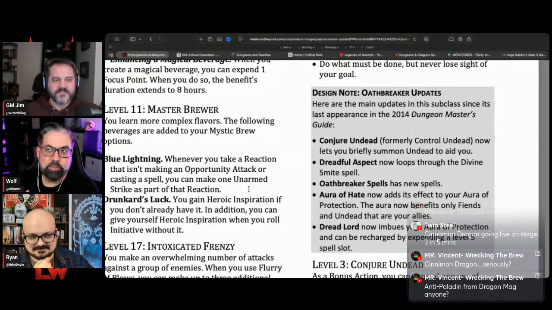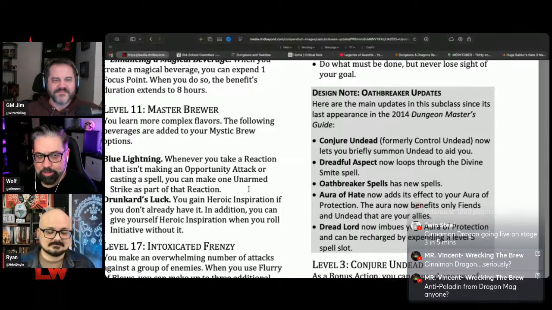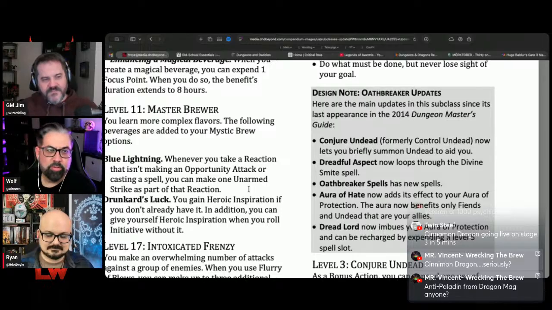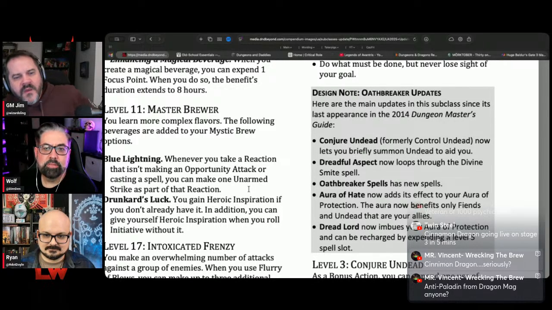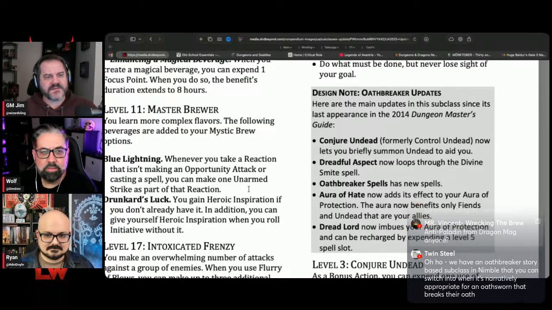So I guess if you're starting at level 1, though, which I feel like I'm one of the only people that consistently does, I suppose you could do a story arc from level 1 to 3, during levels 1 and 2, where you break your oath. Yeah, that's long been a problem, right? The level 3 subclass. What do you do if your subclass is baked into your character?